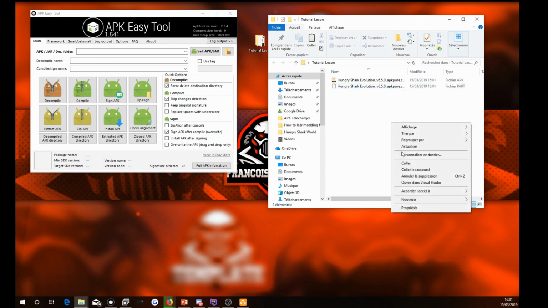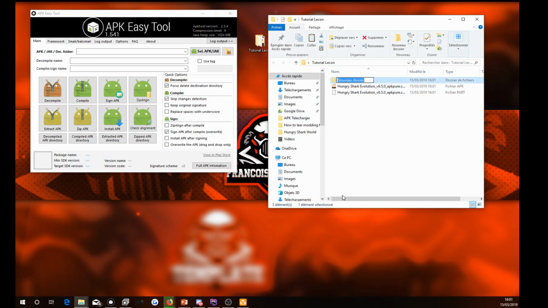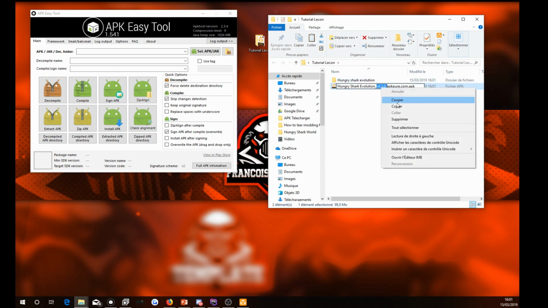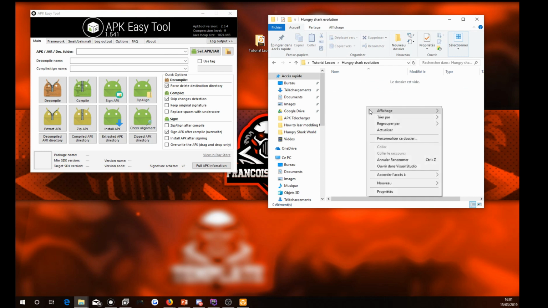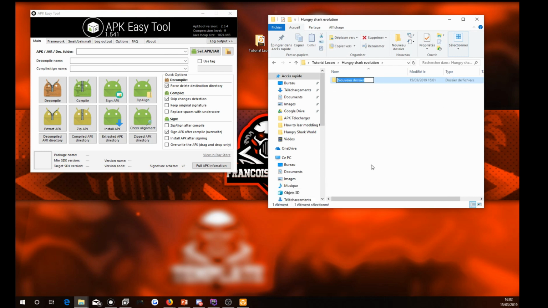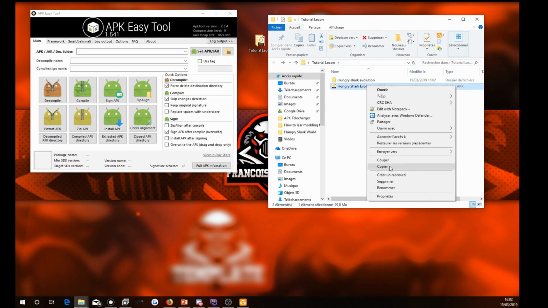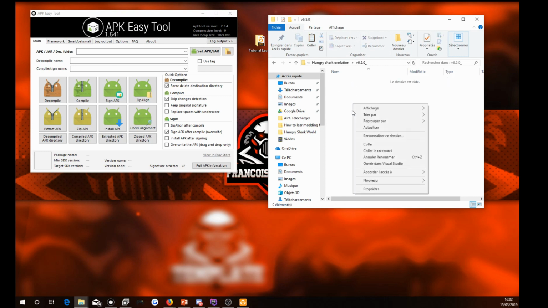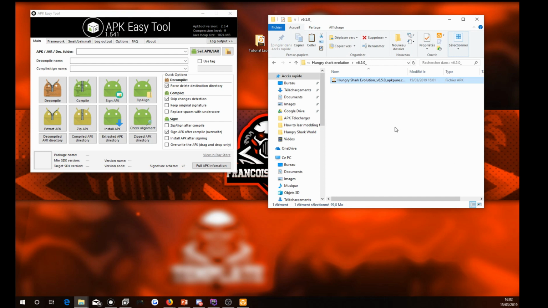What I like to do myself is create a folder with the game name, so Hungry Shark Evolution, with the version code, so version 650. In this version 650 folder, copy the game name.